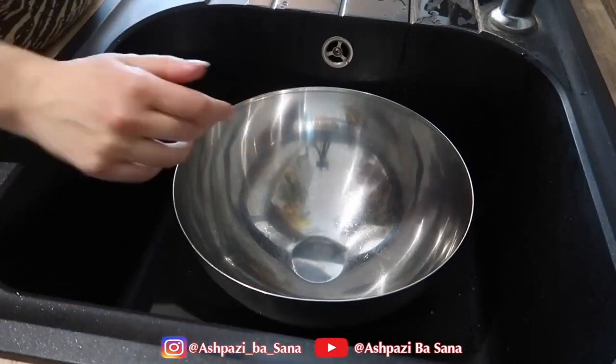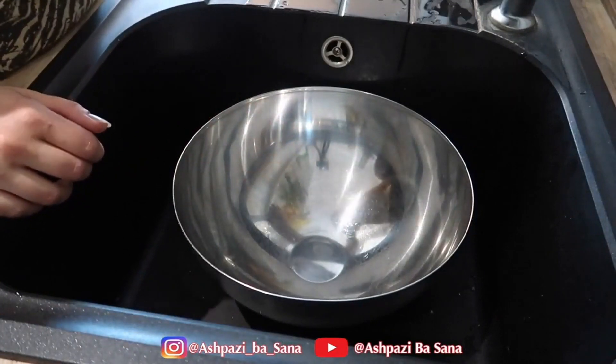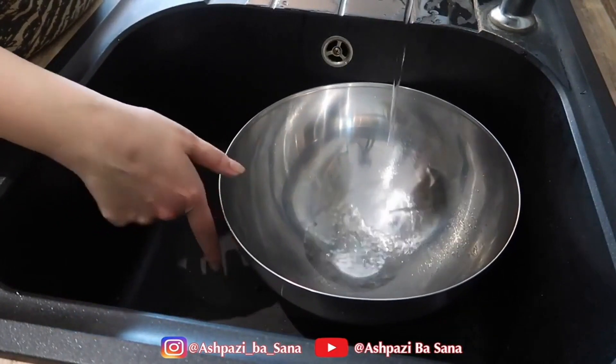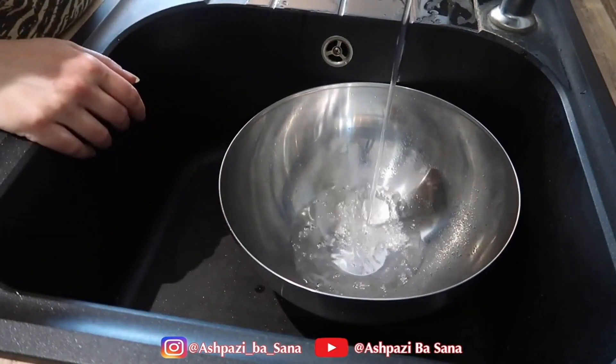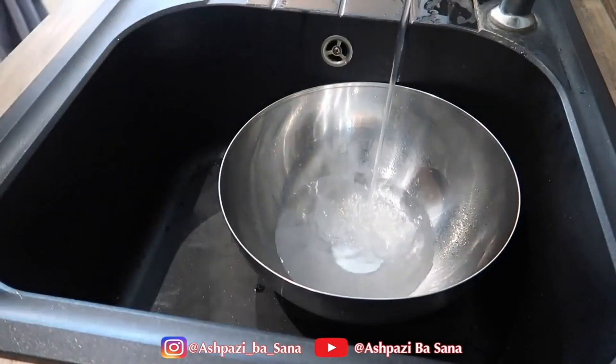When you open the water and it starts bubbling in the container, that is one way to help remove chlorine gas from the water. The more bubbles there are, the more effective it is at getting rid of the chlorine. When you turn on the faucet and the water turns into bubbles, that is one of the ways chlorine can be removed in the form of gas — the more bubbles, the more effective this process becomes.